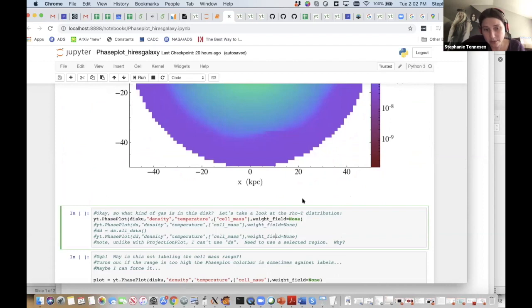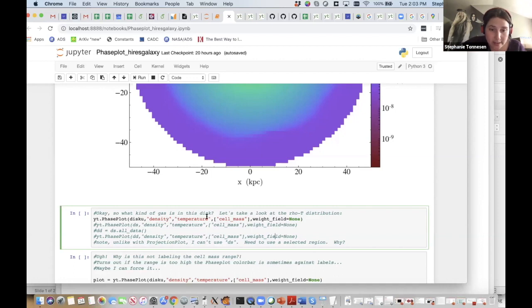all right, what kind of gas am I really looking at here? And in terms of the density and temperature distribution. And so I'm doing a phase plot, which is very much like a 2D histogram. I'm calling disk U, which is that selected disk region. On the x-axis, I have density.